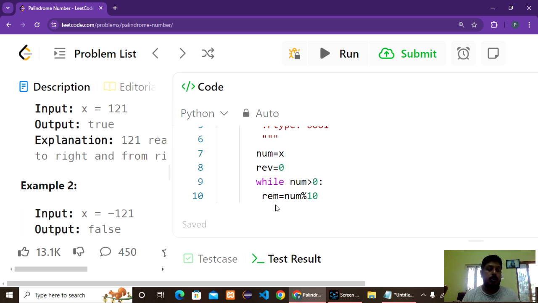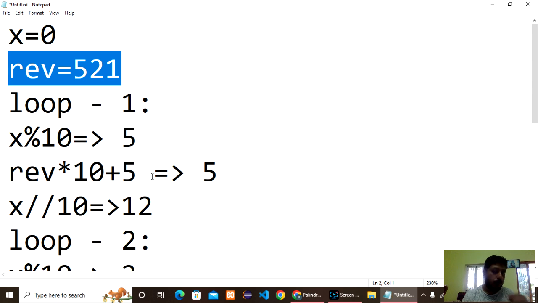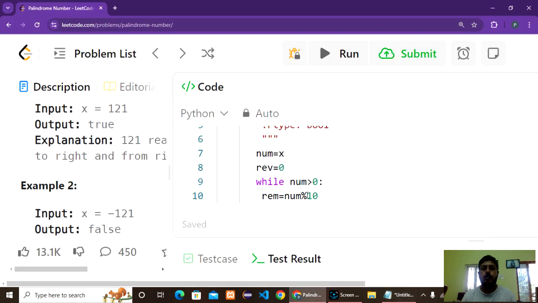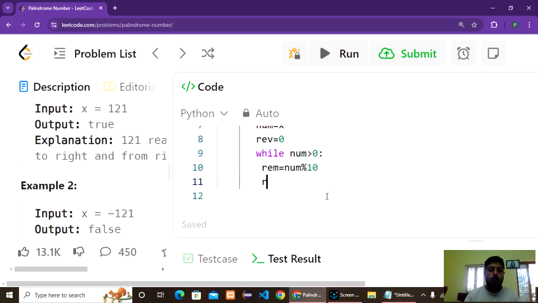Then the second step, we need to add that remainder to our reversed number. So reversed equals reversed into 10 plus the remainder, right? After adding this to the reversed number, we need to reduce our number, so number equals number divided by 10, which is going to give you the quotient value.